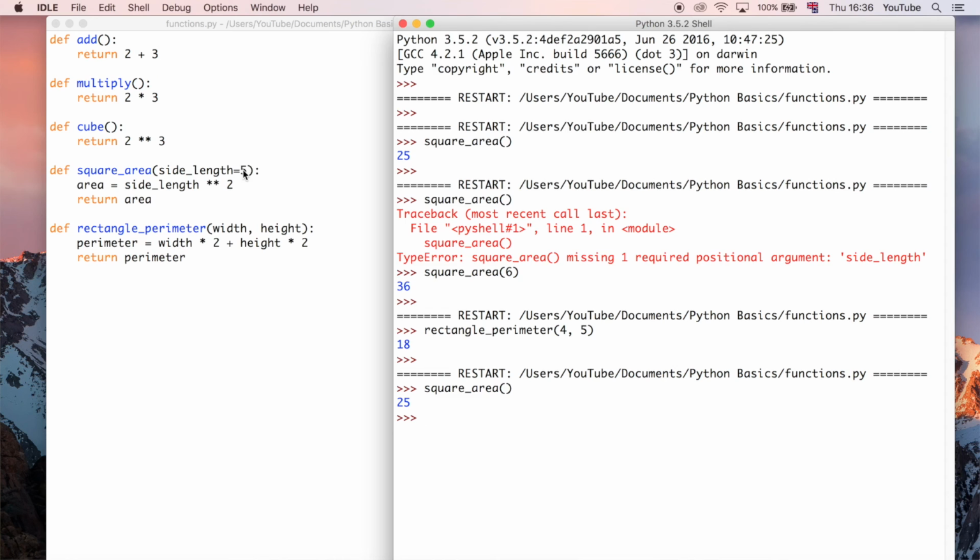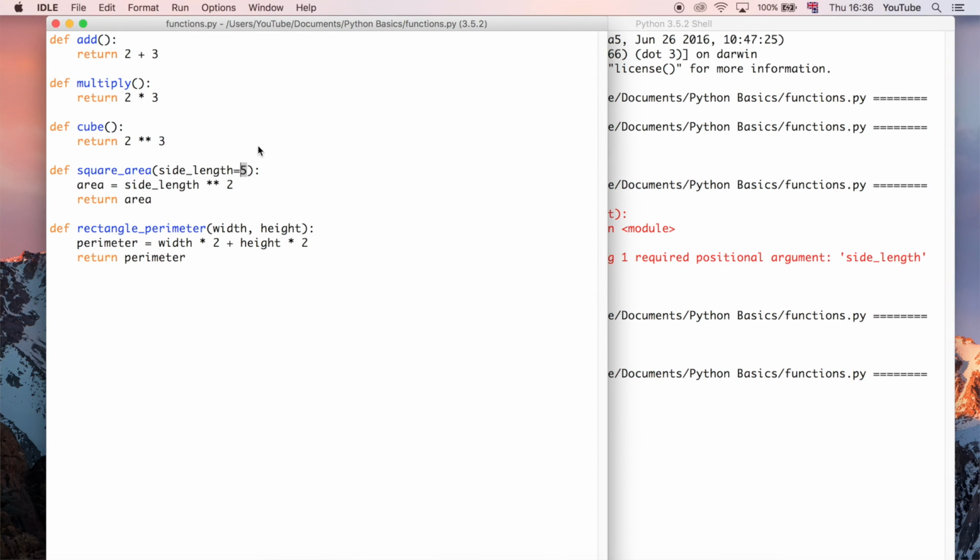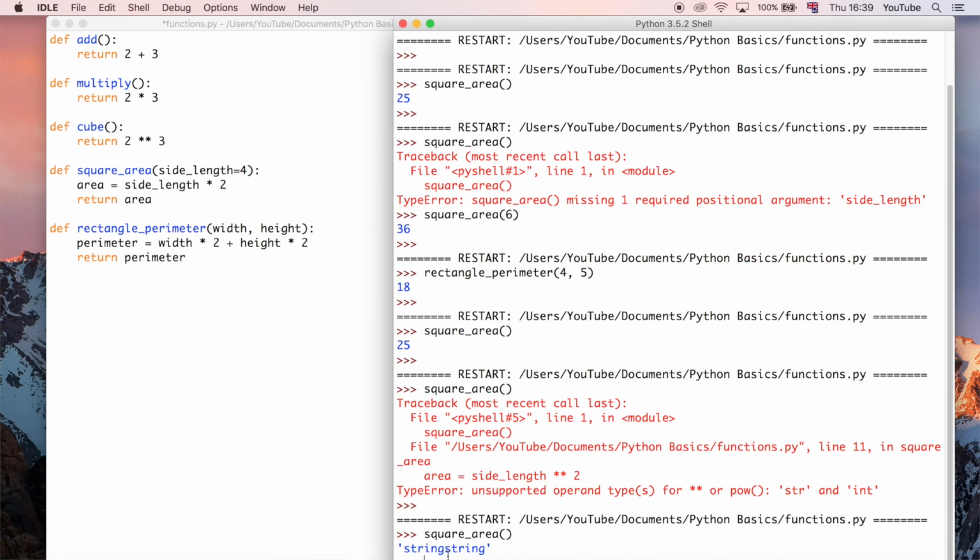And remember, these values can be any data type that you want. It doesn't just have to be an integer, it could be true, for example, or it could be a string, hello, or whatever you want it to be, as long as the calculation assumes that. So if this is a string, then you might get a different sort of result. That is just one thing to be mindful of in Python.